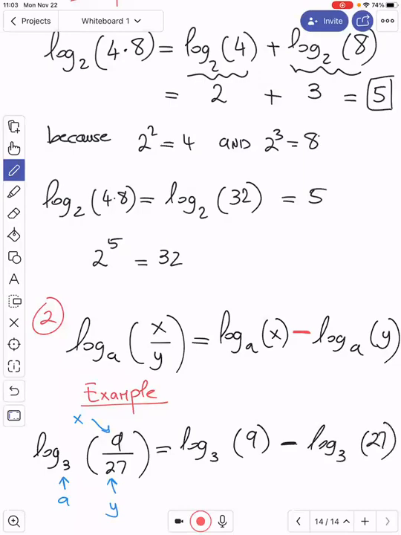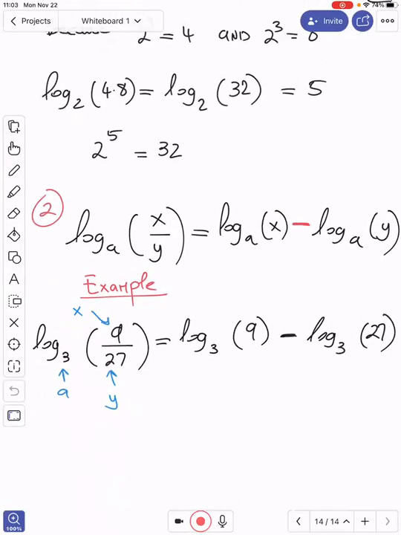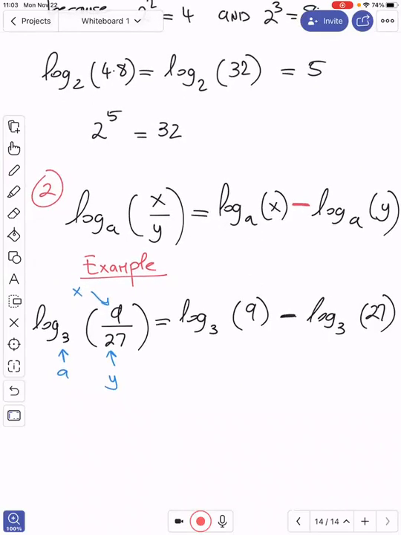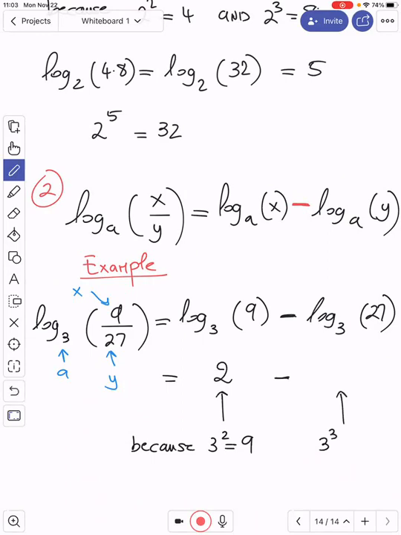Okay, now what's the log of 9 in base 3? So that's like saying for which power of 3 are you going to get 9. So that would be 2, right? So 3 squared is 9. So this is 2, right? Because 3 squared is equal to 9, right? Minus, and here, you know that 3 cubed is going to be 27. So the answer here would be 3. All right, so then the final answer would be -1.